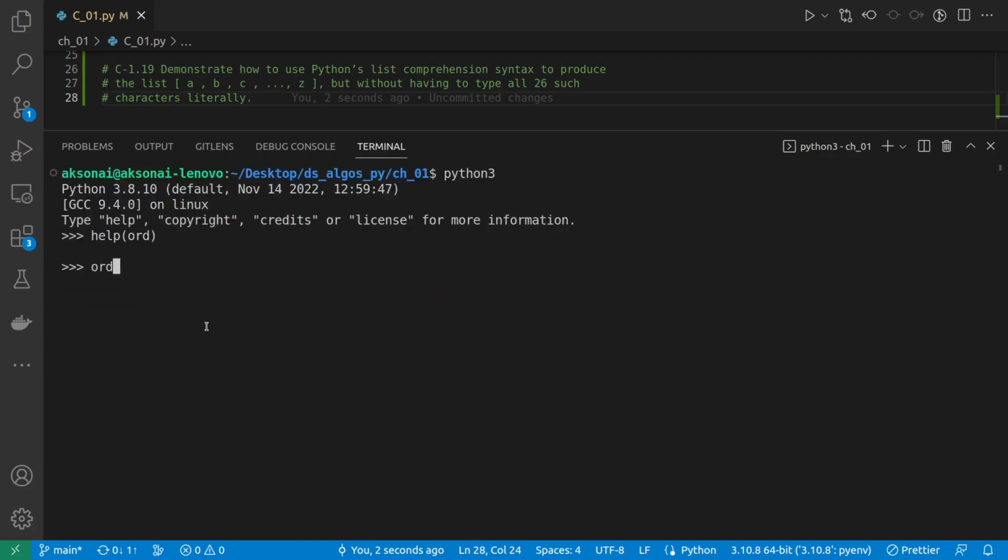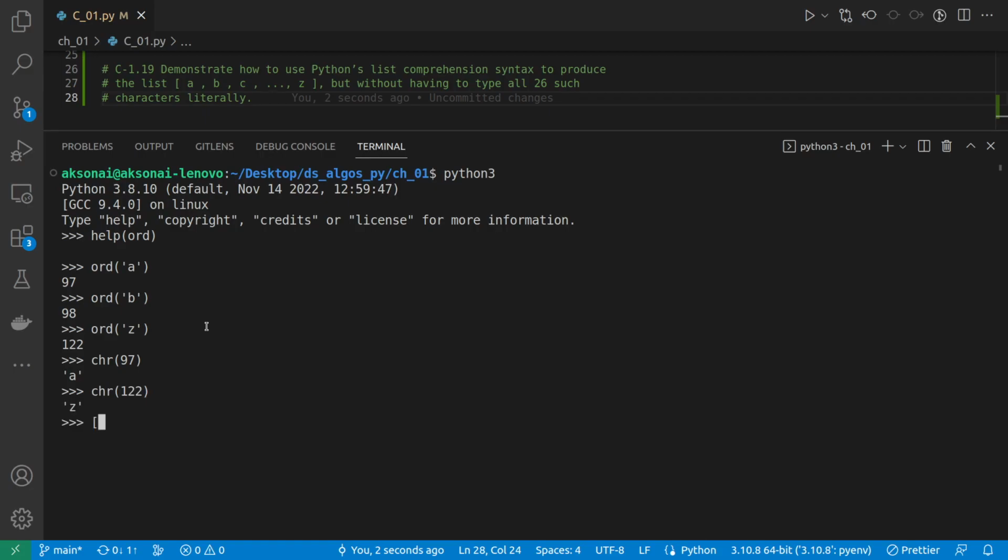So ORD A would give us 97, and if we do ORD B, 98, and you see that all the Unicode code points are sequential from A to Z. So if we do ORD Z, we get 122, and the inverse of ORD is CHR, and if we try 97, it will give us A, and 122 will give us Z.